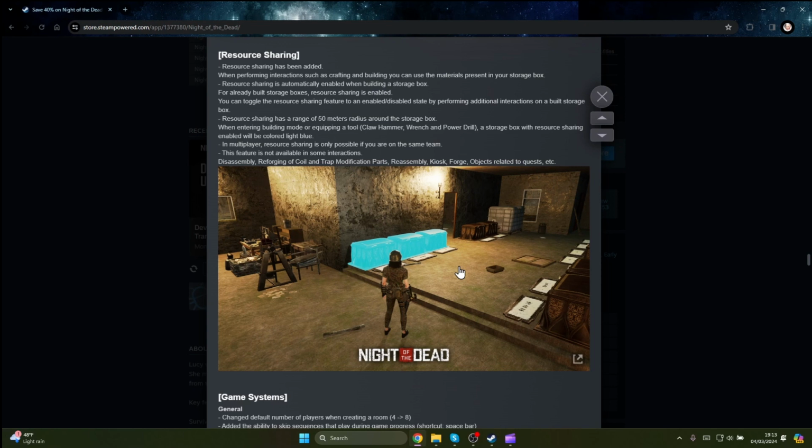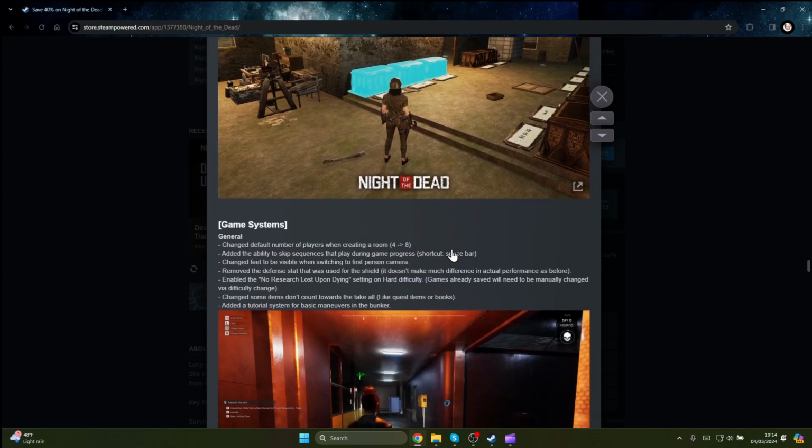In multiplayer, resource sharing is only possible if you are on the same team. This feature is not available in some interactions: disassembly, reforging of coil and trap modification parts, reassembly, kiosk, forge, objects related to quests, etc.